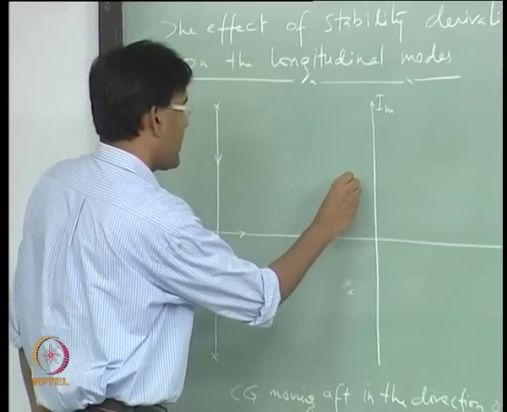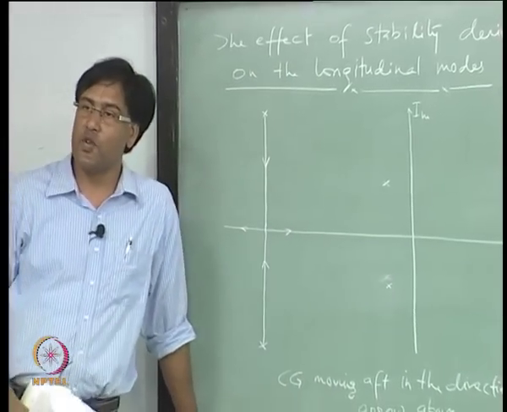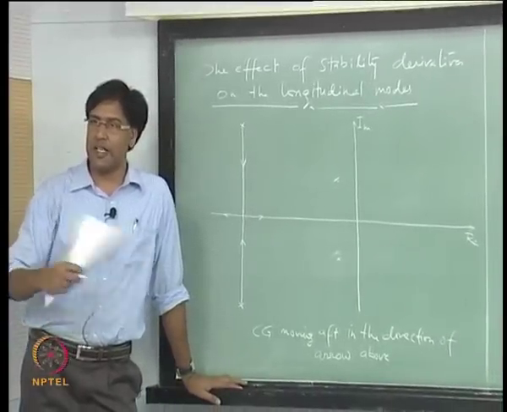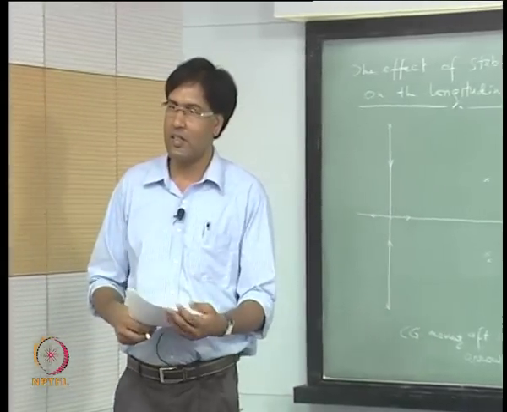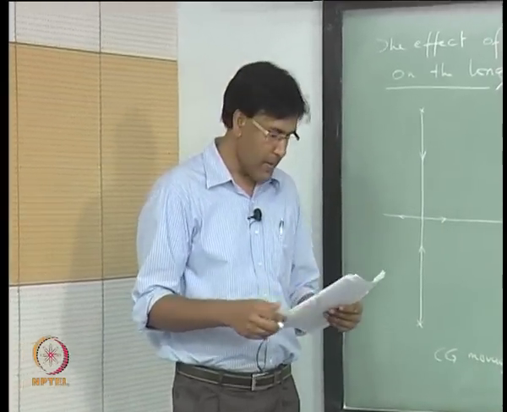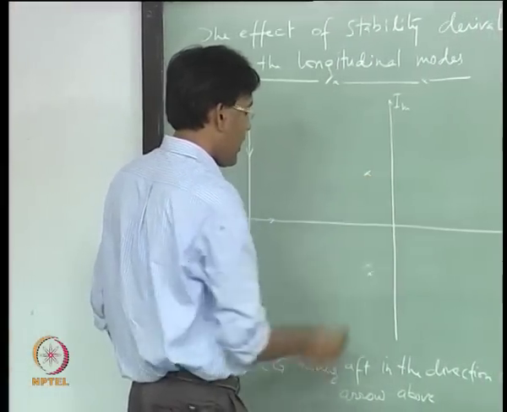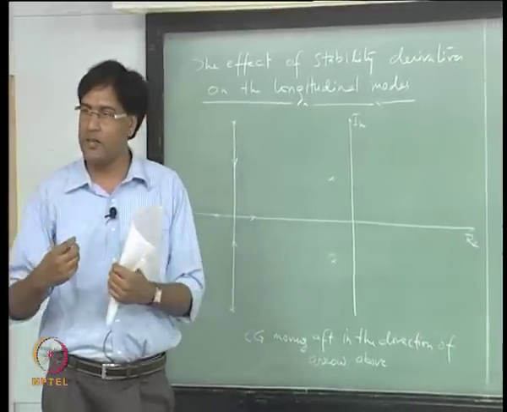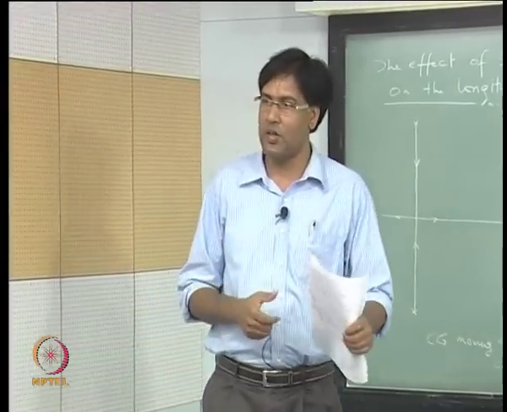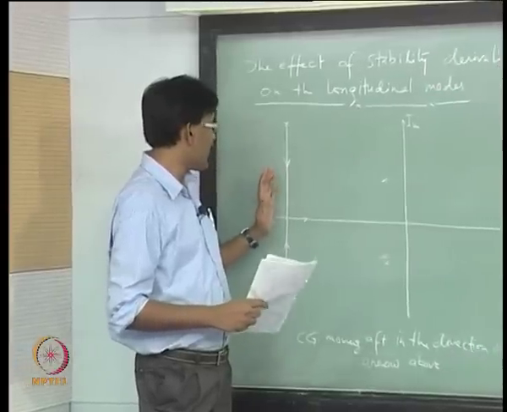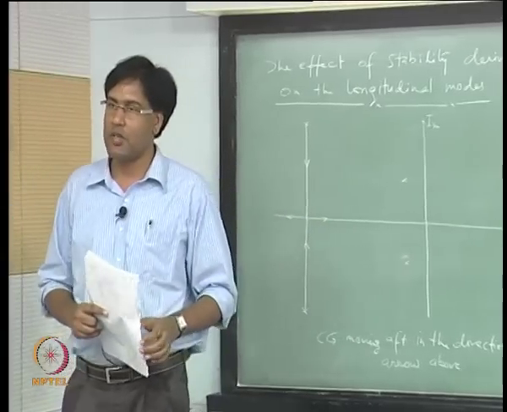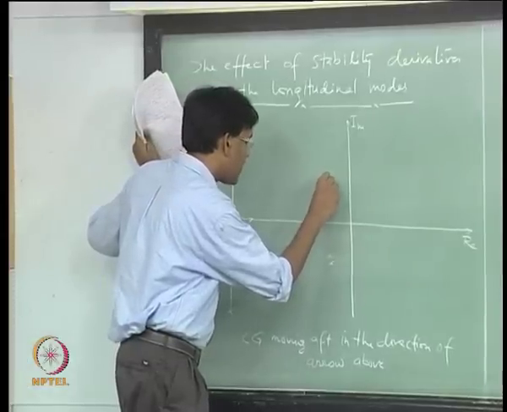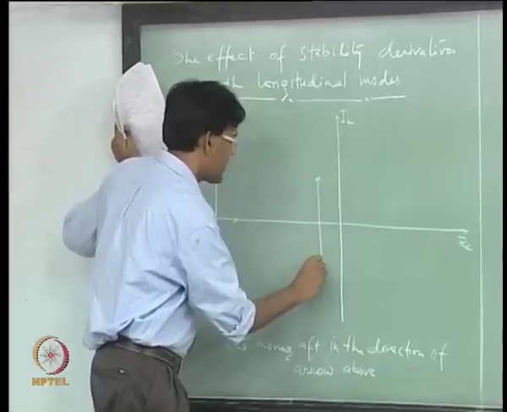Let us look at what is happening to the fugoid mode. Now, you will not expect the fugoid eigenvalues to change because of the Cm alpha term, but changing CG is also going to change something else. No, as I said, short period motion and the fugoid motion are coupled. So the short period mode is going to have an effect on the fugoid mode. That's what we discussed yesterday. So fugoid mode eigenvalues are also going to move when we change the CG.